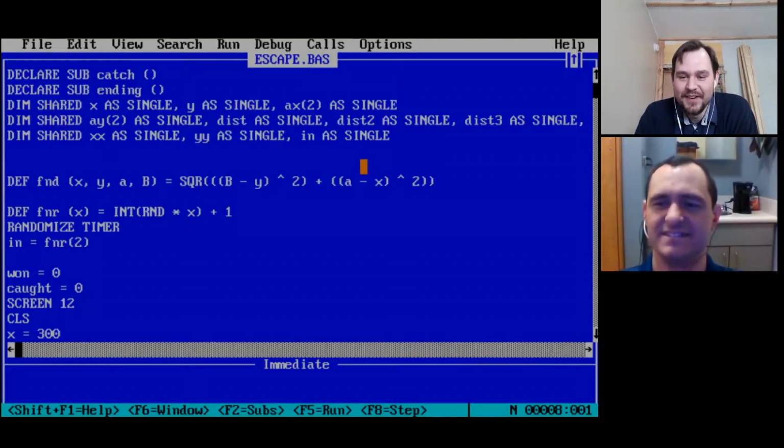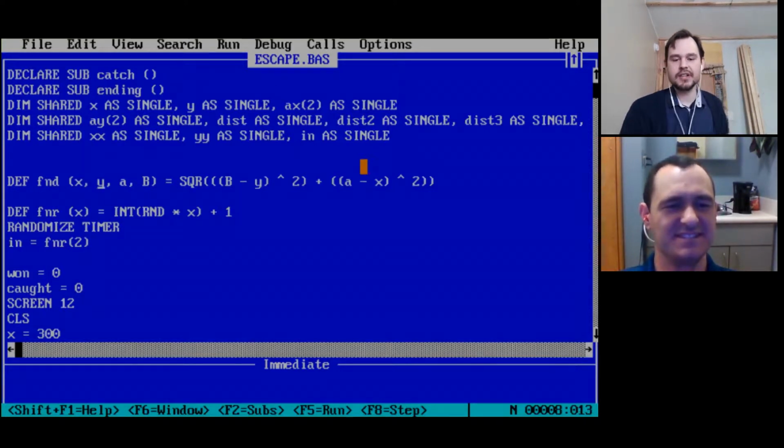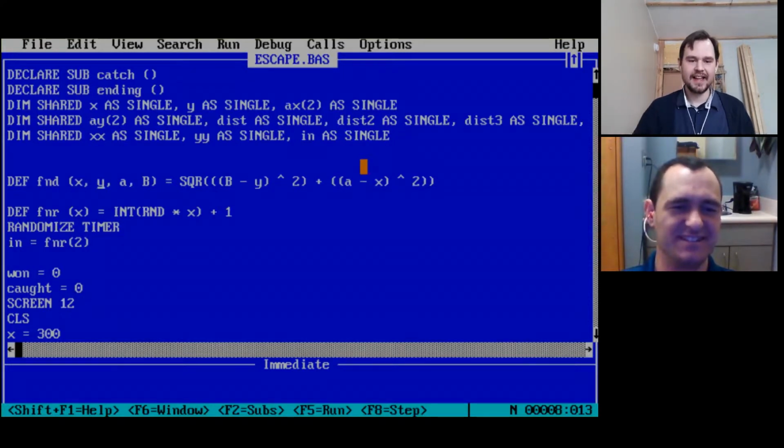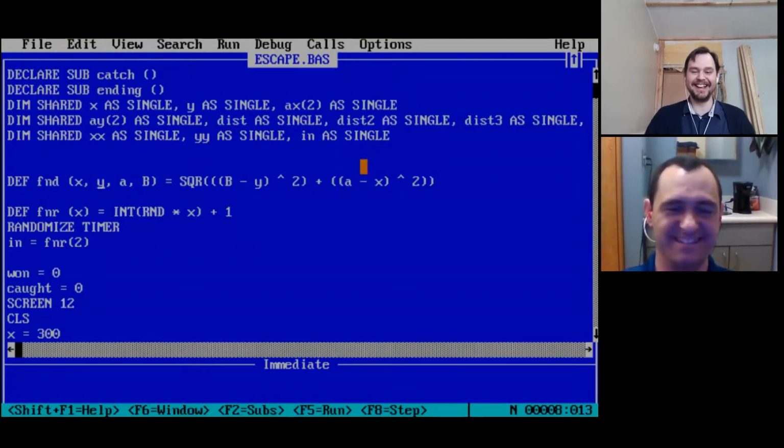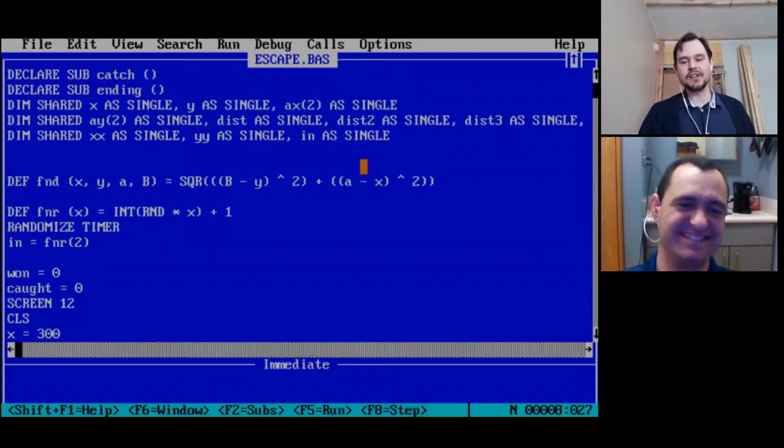Okay. Well, this inline function calculates the distance between what? An object at xy and an object, well, a capital B. All right. And so this is using Pythagoras.